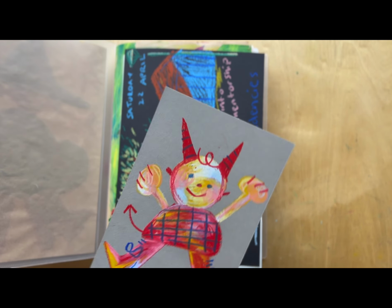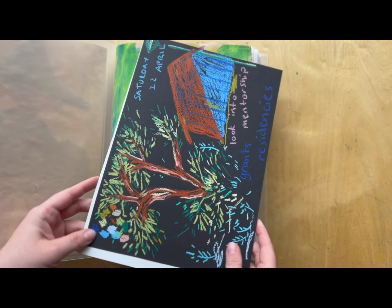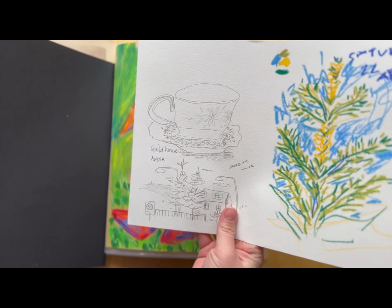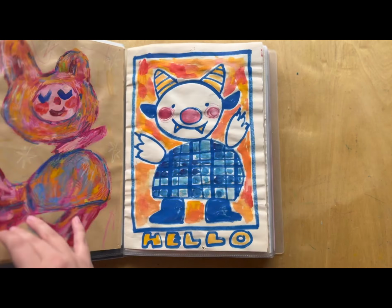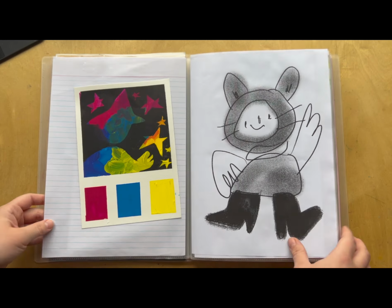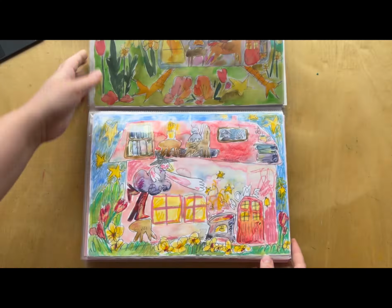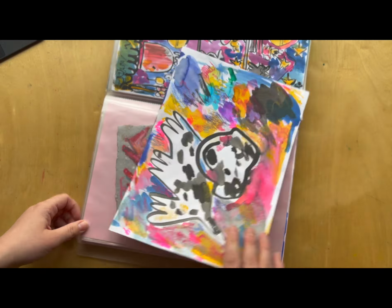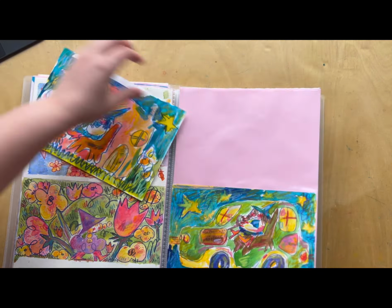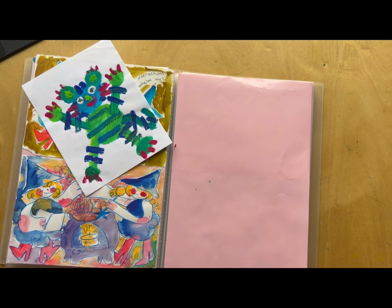And I also need to look for artwork that is really showcasing the fact that I am a practicing artist and I do have some background knowledge and I'm not a complete and utter beginner. They're not going to have to really work with me from the ground up, you know? I want to show that I'm devoted to artwork. So I'm planning on putting in a sketchbook or two as well, to show that it's something that I do, not only final pieces, but I also sketch from life, I jot down ideas and notes. Essentially, I just want to show the panel that I don't only draw witches, you know?